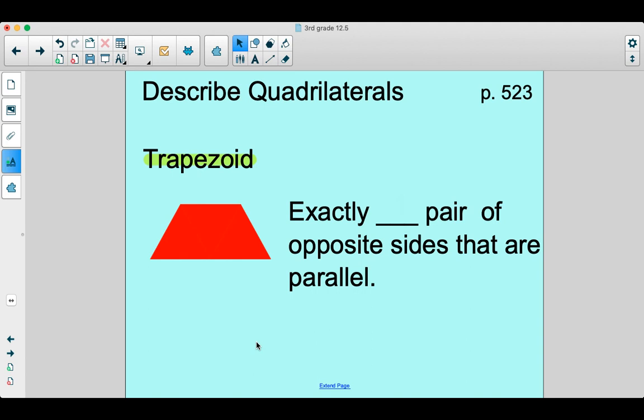Here's a trapezoid. Notice what is going on here with the trapezoid. We know it's a red trapezoid. But then we can see that there are some sides on this trapezoid that are parallel. Do you remember what that word means? Parallel means that these sides, for example, go on forever and ever in the same direction, and they will never, ever intersect or touch. Now, if I did the same thing with the other sides, let's check this out for a second.